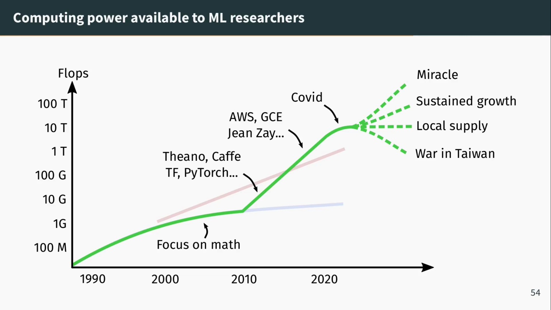And finally, the last scenario, which is also pretty plausible, is something like a war in Taiwan, or at least a blockade in Taiwan. And I say it's likely because arguably our Chinese colleagues are already in this scenario right now. I don't know if you're aware of this because it wasn't really publicized in mainstream newspapers. But in early September, the United States government sent an order to NVIDIA and told them that they were not allowed to sell 800 GPUs to mainland China anymore.